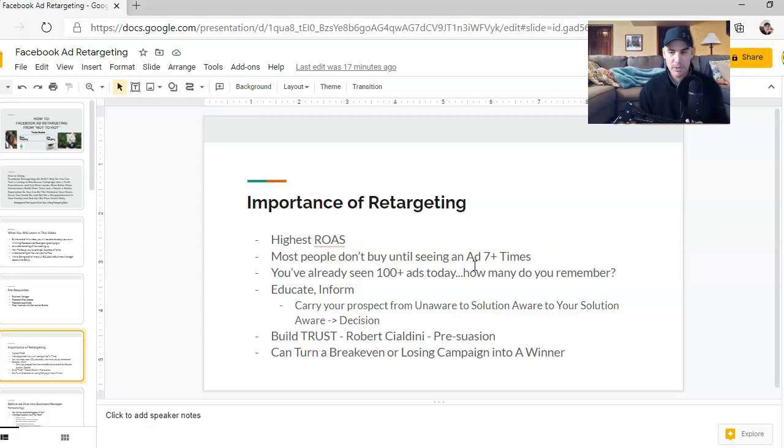They expect them to be a winner, and they quickly realize that they are losing money on their ads, and they'll shut their ads off because they don't think they have a winner. The reality is you are warming up people to your message, to your product, to your service, and you need to get back in front of that prospect in order to reintroduce yourself to them and get them back in front of your product or service.